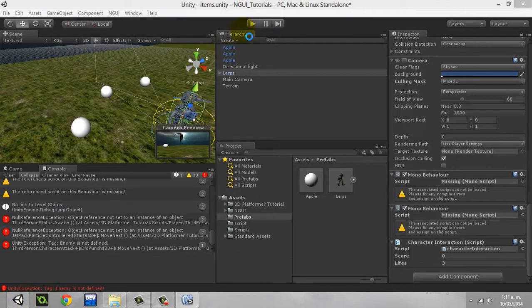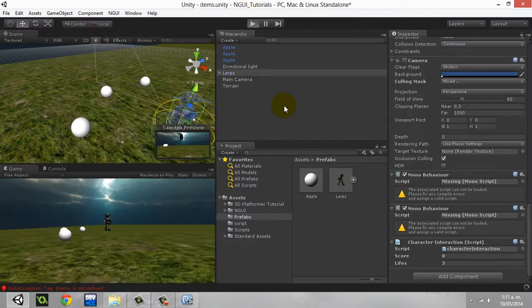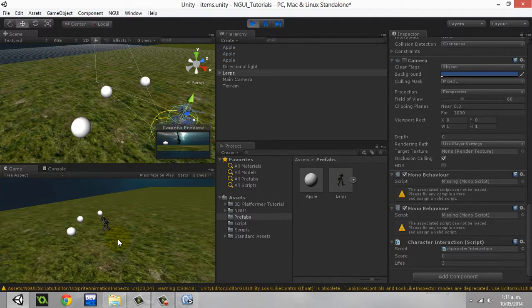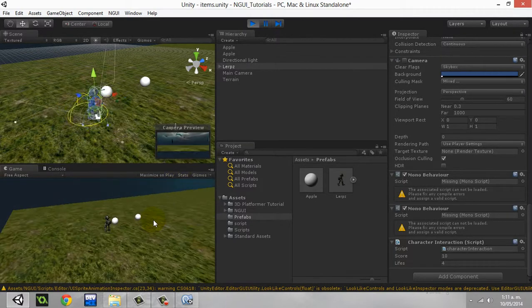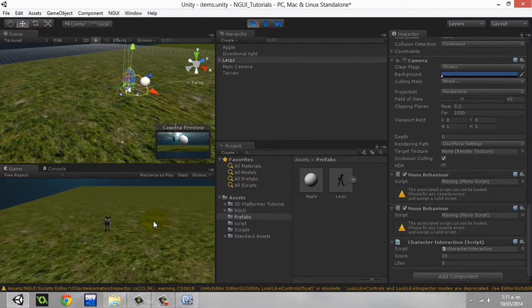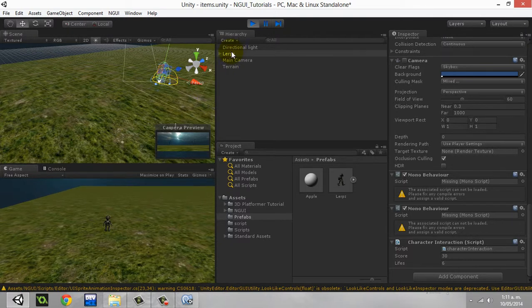Now let's test this. It works. It should have 30 points and 6 lives, and it is working just fine.